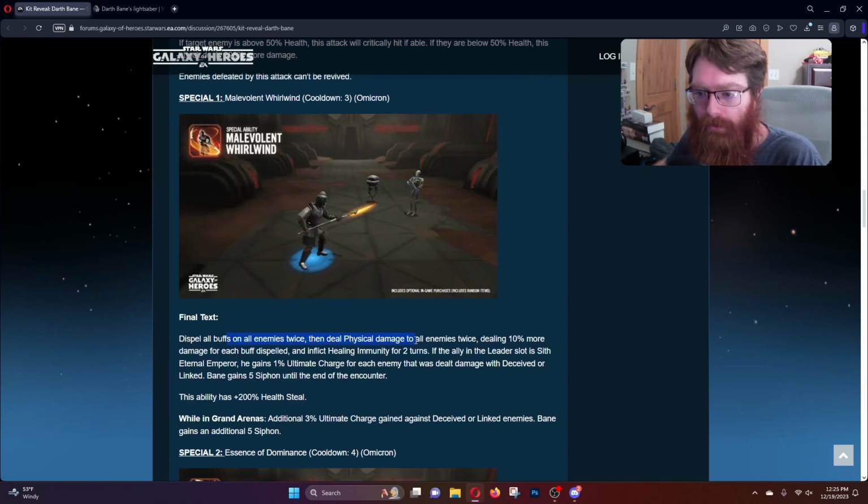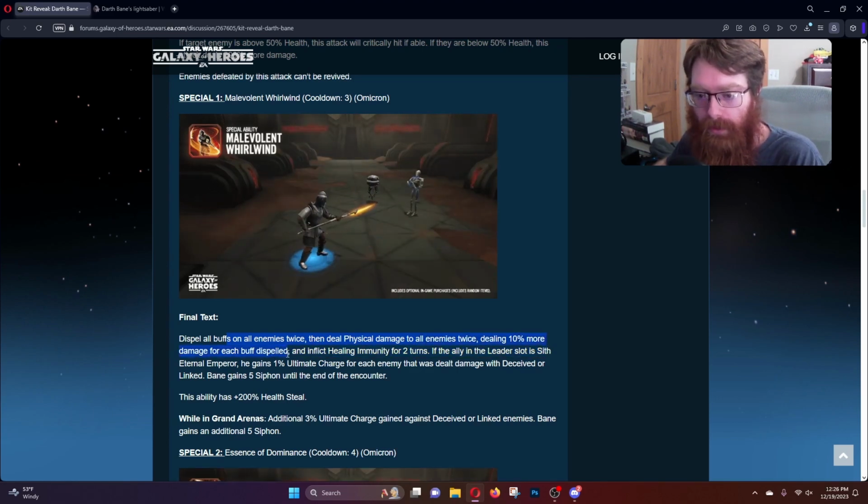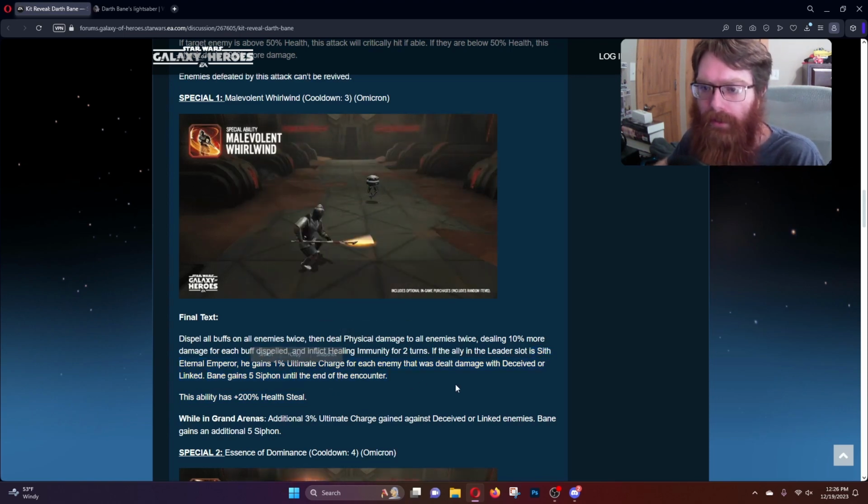You deal physical damage to all enemies twice. You deal 10% more damage for each buff dispelled. And you also inflict healing immunity for 2 turns. If the ally in the leader slot is Sith Eternal Emperor, he gains 1% ult charge for each enemy that was dealt damage with Deceived or Linked, and then Bane gains 5 more Siphon until the end of the encounter.